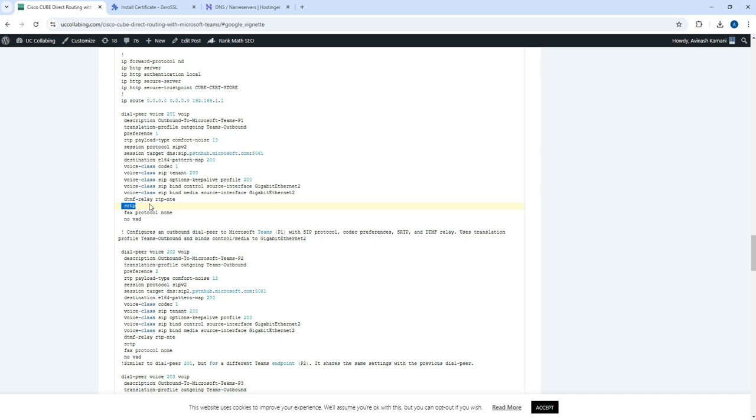But when I talk about the call manager configuration, I'll not be forcing SRTP because we want to use a plain, simple, non-SRTP, non-secure method. Now we are also doing some manipulation, calling the manipulation here, translation profile. And instead of defining the destination pattern, we are using destination E164 pattern map here.